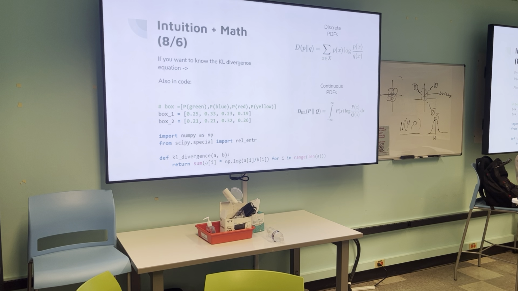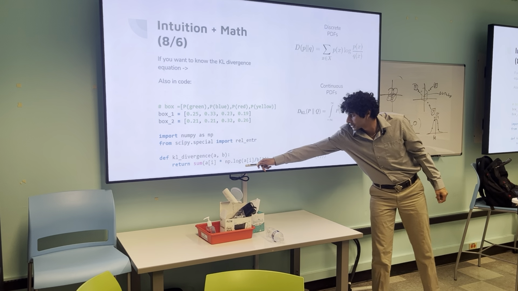Also, if you care about the KL divergence equation in code and what it looks like for discrete PDFs and continuous PDFs, this is what it is. It's not crazy. It's basically the log prob of each of the discrete elements, or you integrate over it, and you multiply that by the probability of one of them existing. I don't know if you can see that right over here.